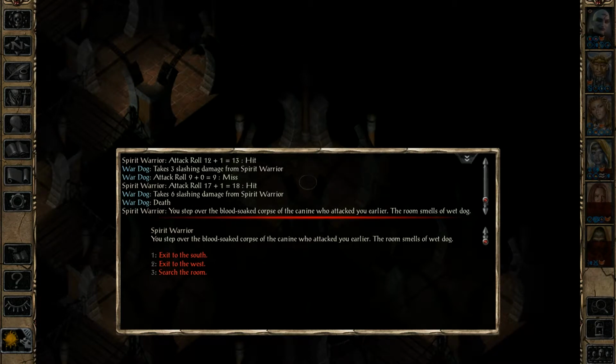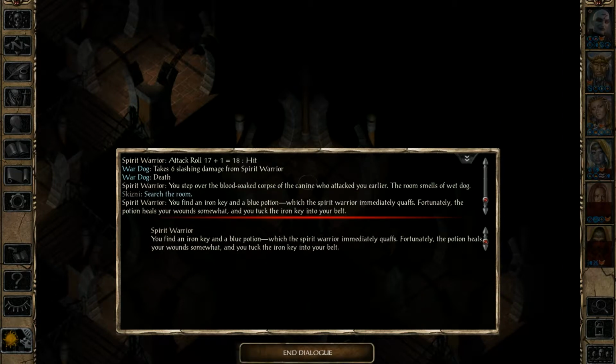You step over the blood-soaked corpse of the canine who attacked you earlier. The room smells of wet dog, and blood, probably! You find an iron key and a blue potion, which the spirit warrior immediately quaffs down. Fortunately, the potion heals your wounds somewhat. You tuck the iron key into your belt.